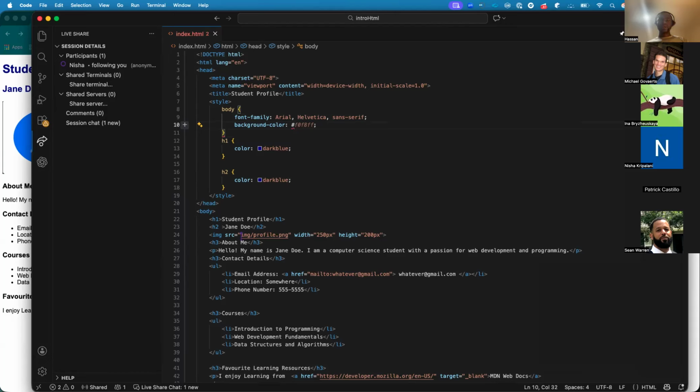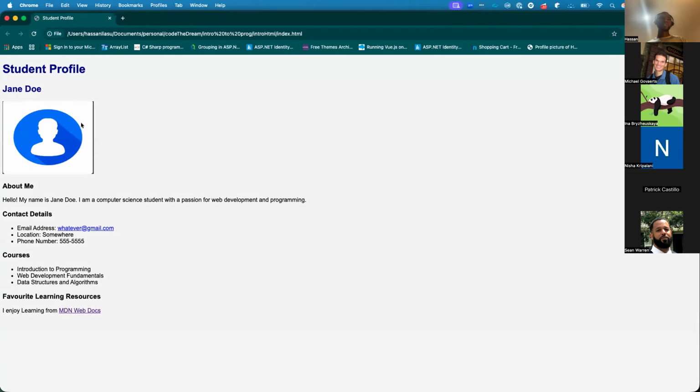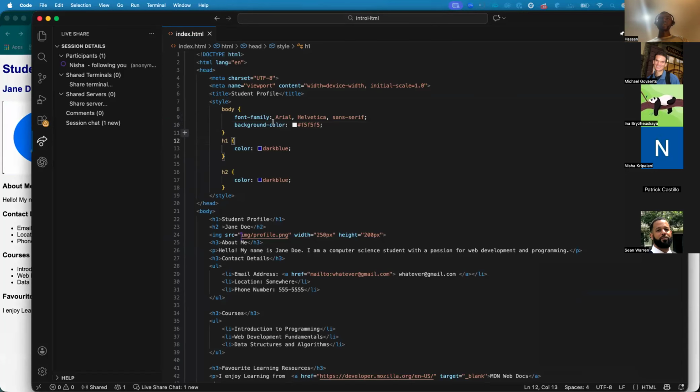So we can have, let's say, F2F4F5. I think this will be like white basically. It doesn't change anything much. It changed the background to something like an off-white color, but not really white. So that's what this will do.